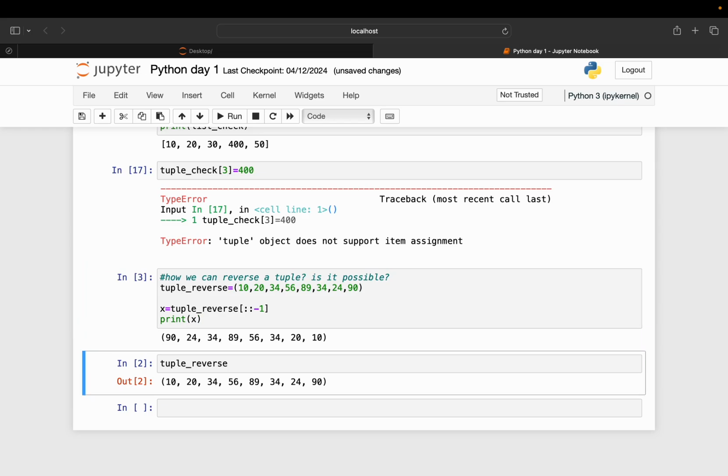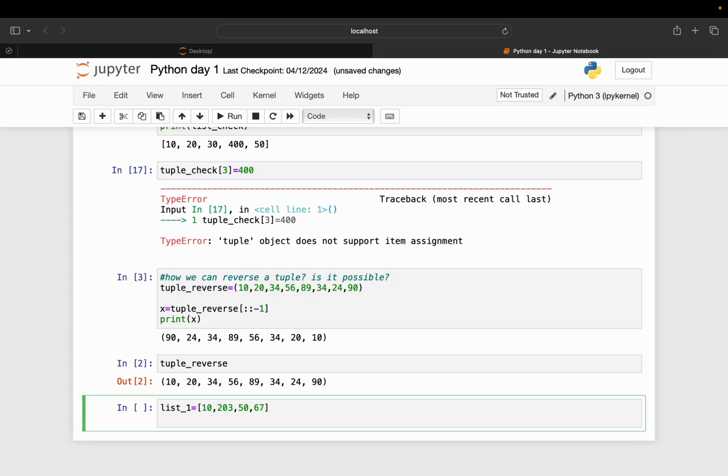Previously, in the case of list, when we were using dot reverse, everything was getting manipulated, right? Let me show you what I'm talking about. This is your list, and you guys know that we have a method inside a list to reverse the list, right? What is the method? Dot reverse.